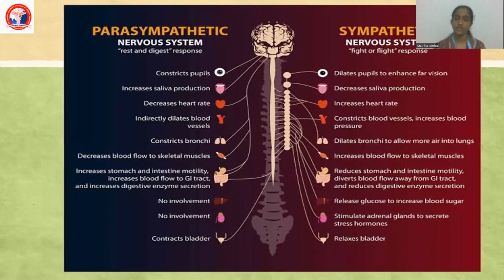So this is a slide that compiles everything about the autonomic into one. Its action on the whole body, from the head to the toes. On the left you can see the parasympathetic, on the right you can see the sympathetic nervous system action. So just have an example to make it easier. If we know the actions of the sympathetic, then it's very easy to just say the opposite for the parasympathetic nervous system.